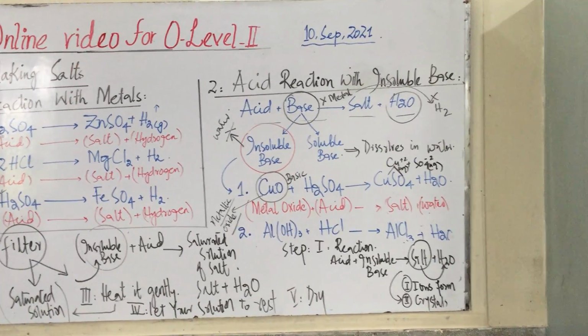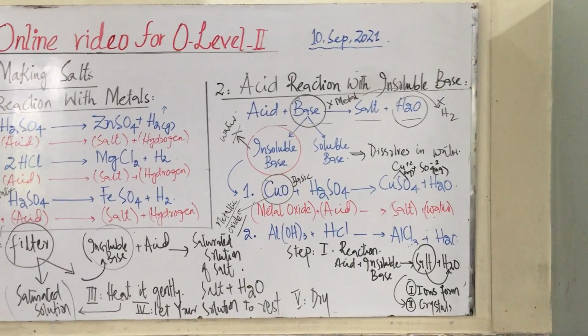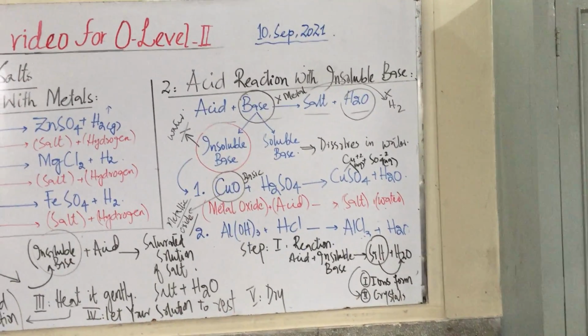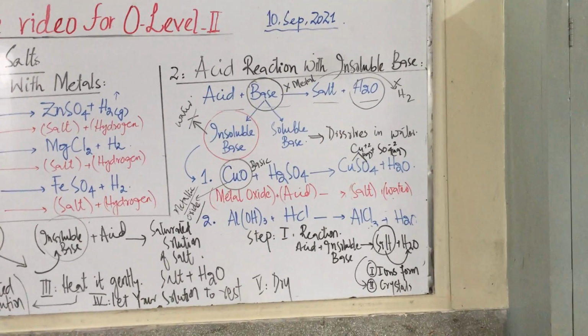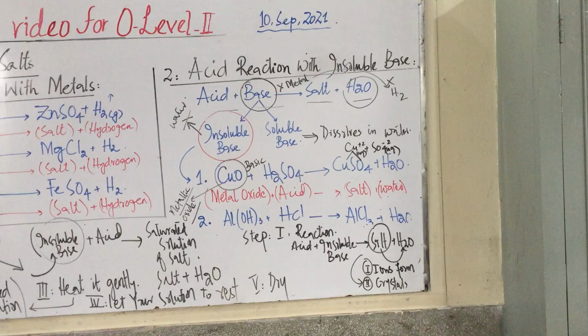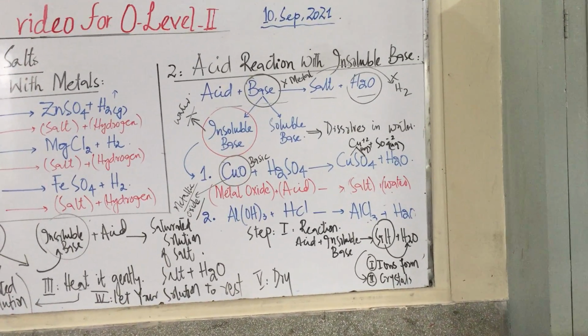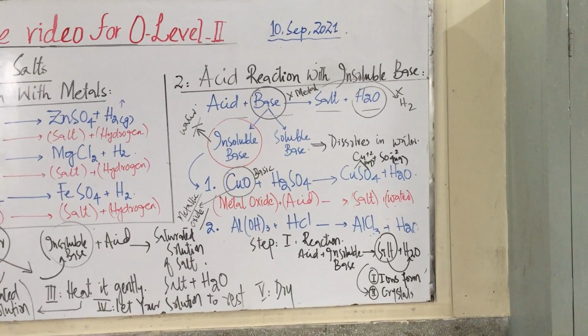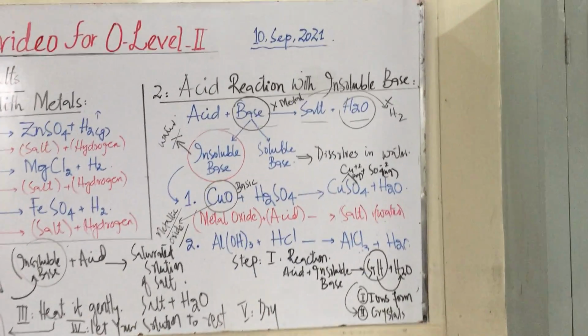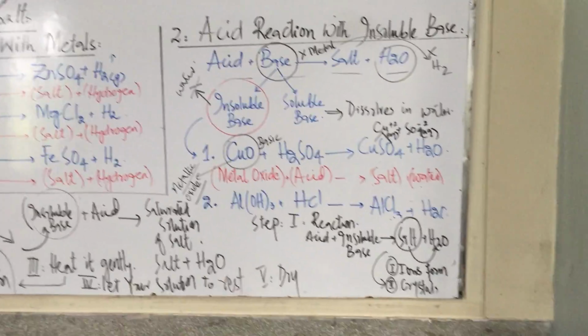I'm repeating it, girls, because usually you find difficulty in reactions, so I'm going to repeat it another time. So first thing is your reaction of insoluble base with your acids. This will give you your salt and water. And now your salt will be in ionic form. So in order to get that salt in crystal form, first you have to evaporate the water, isn't it? For doing that, first you have to make a saturated solution.